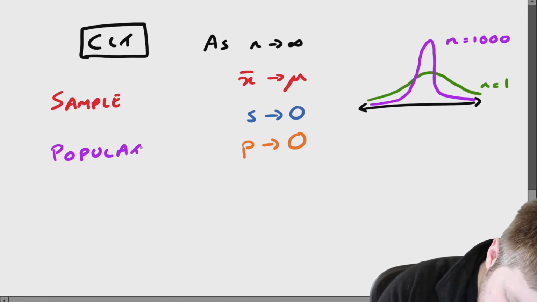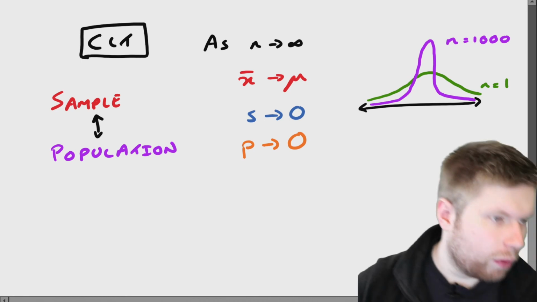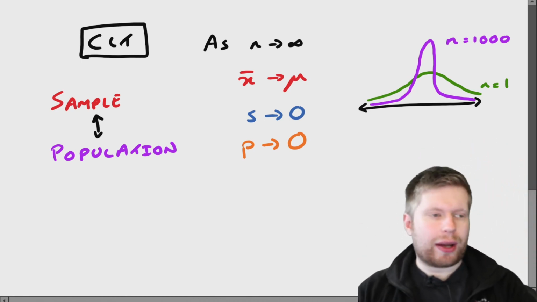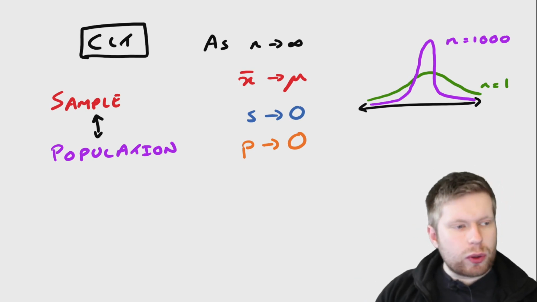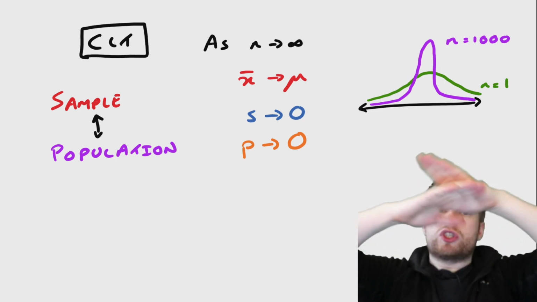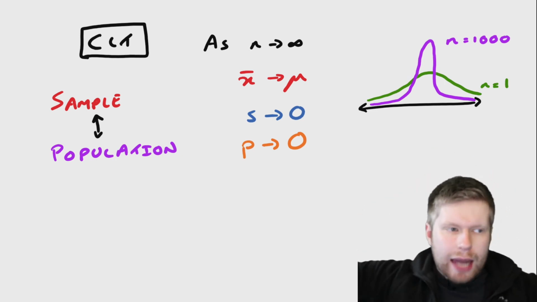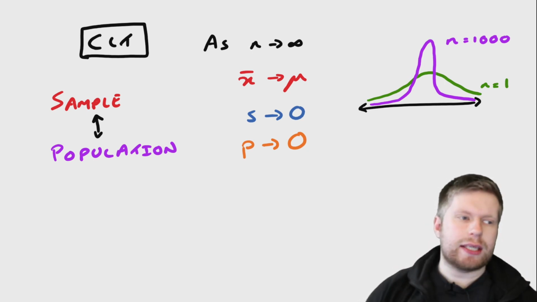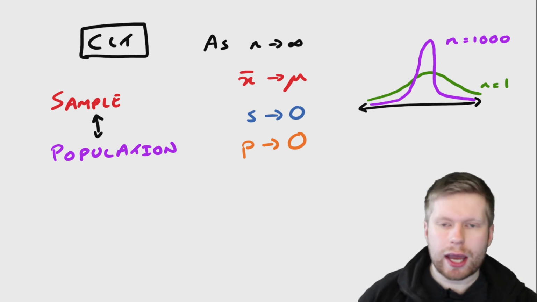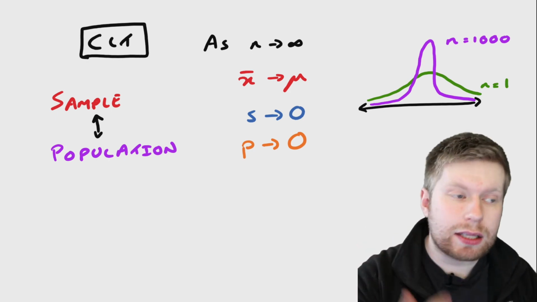If I understand what's happening with a sample as I change sample sizes, so you go out and collect as much data as possible, I'm able to infer what's happening at the population. Smaller samples mean more spread in my data and more probability of obtaining outliers, but as I increase my sample sizes, I'm getting closer to what should be happening at the true population level. So if you want to understand how to infer samples from populations, you need to consider the sample size.